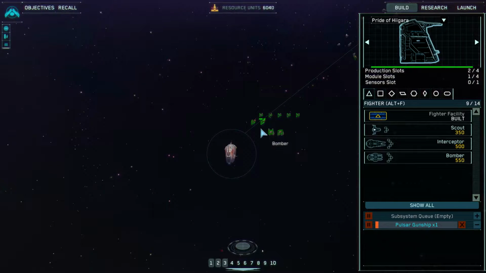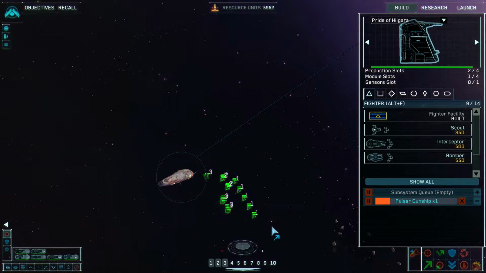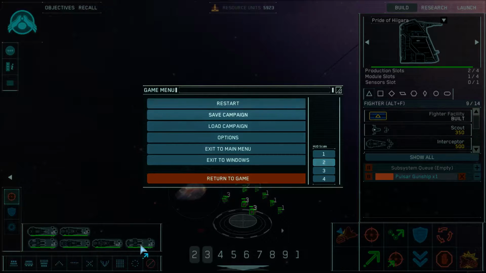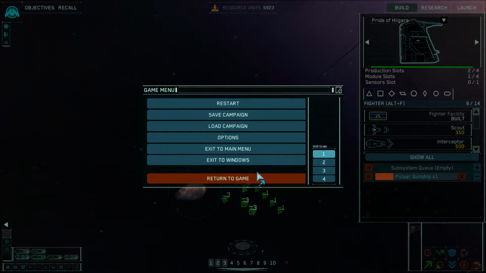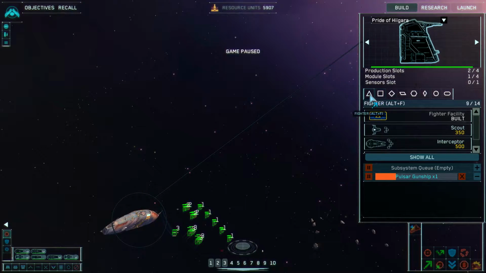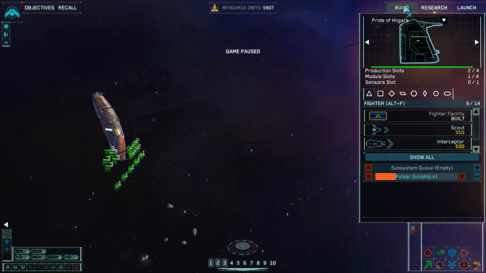Right, we've got some Pulsar gunship squadrons, which is good, so let's just get this going. Group 3 reinforced. How many interceptors do we have? Hang on a sec, folks. We have 5 interceptor squadrons. Let's just pause the game for a second. Fighters, we've got 9 fighters. Yeah, that kind of works out, okay.